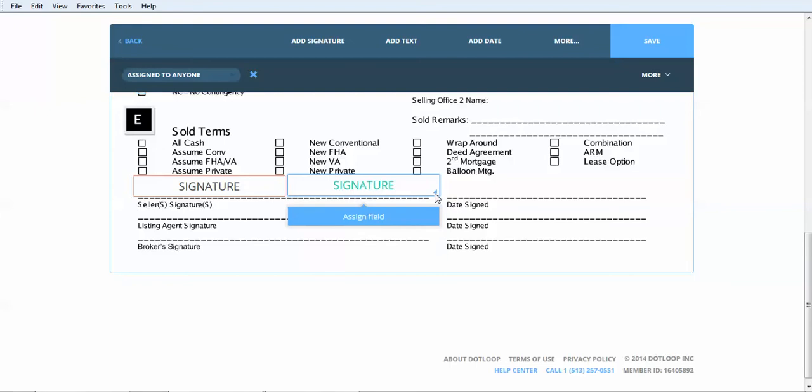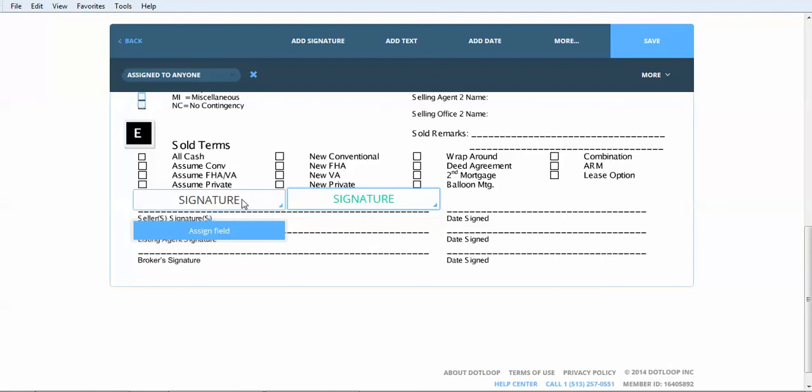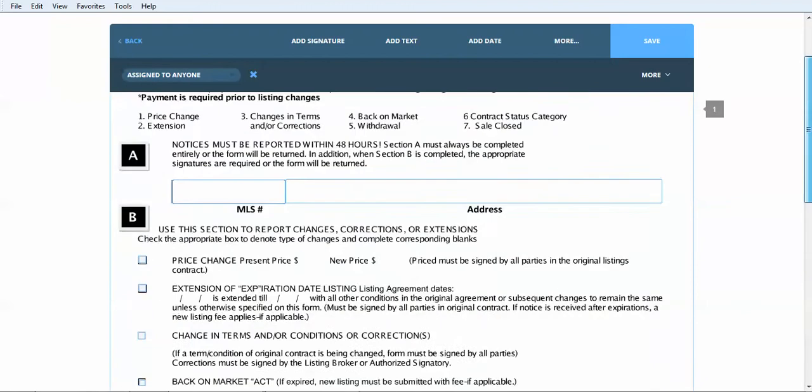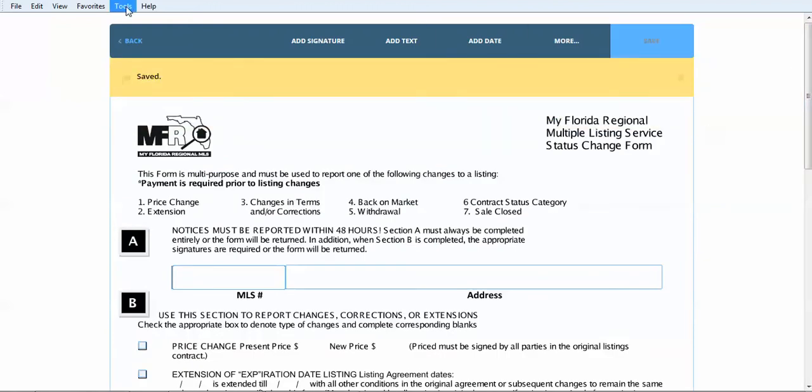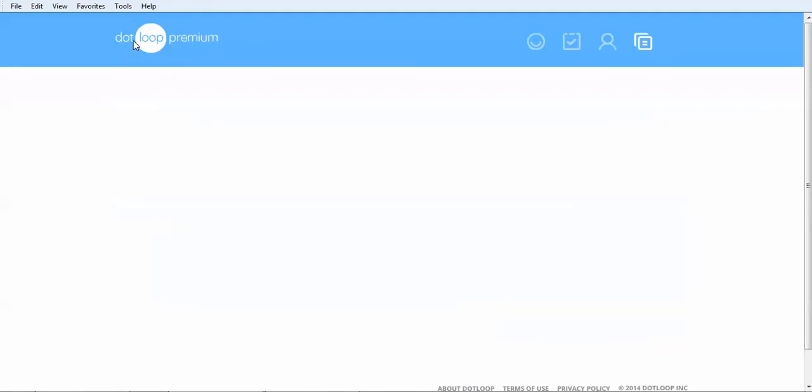If you guys have used electronic signature, you know when they sign, it actually stamps in the date. Now, when you're adding signatures, you're not going to assign the fields when you're creating the template, because you're going to do that once you've dropped it into a loop. Let's just say that I've gone through and I've made this entire thing interactive. I'm going to save it. I'm going to go out of this loop.